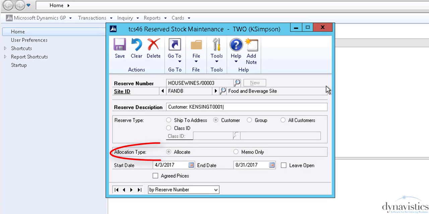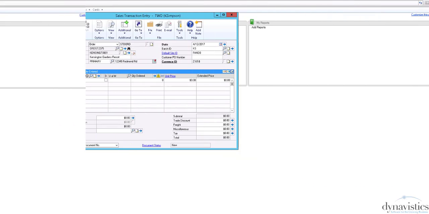When the reserve is first created, the user has the option of allocating the stock. When a sales transaction is entered for an item that's been held in reserve for the customer, the user will have the option to take the stock from the reserve. In addition, we can also define a specific selling price for any stock taken out of reserve. As and when circumstances dictate, we can reassign reserve quantities to accommodate changes in the actual ordering pattern of customers.